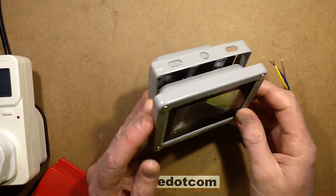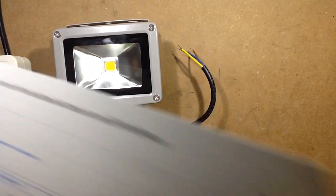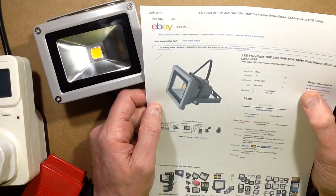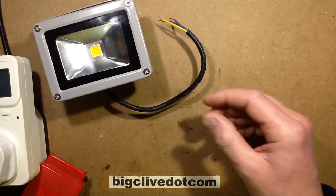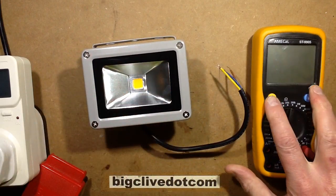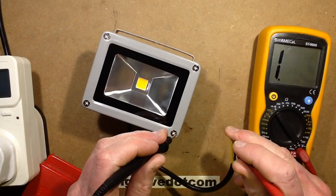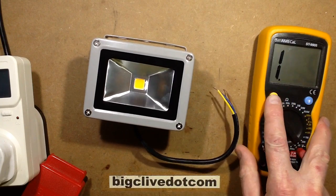It's been a while since I've bought a real cheapo LED floodlight off eBay, so I bought one from a UK seller. Including shipping in the UK, this is just ridiculously low — it's £4.99, from a seller called Magic Understroke Queen 2018. It came through quickly, and the first thing I did when it arrived was the usual earth continuity check. It's showing a ground connection — that doesn't always mean it's well connected inside, but it's a good start.